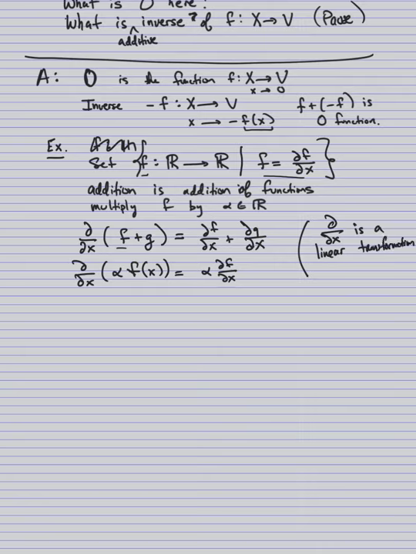All right, so what I mean is that it satisfies these two properties. Okay, that if you take the sum of two functions and you take its derivative, it's the same as taking the derivative of each function and adding them. Or if I take a function, multiply it by a number, and take its derivative, it's the same as taking the derivative and then multiplying by a number. Okay, so the same thing would have worked. So this works more generally.